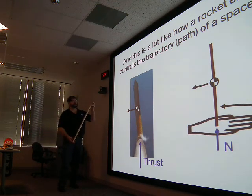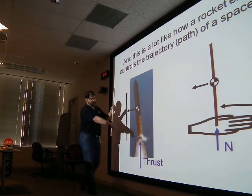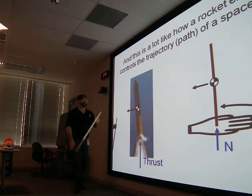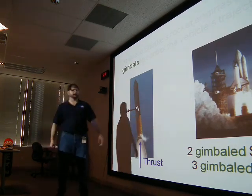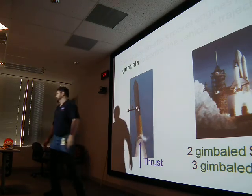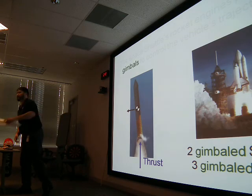If you want to keep a rocket — in this case a solid rocket booster, an SRB — going forward, and a disturbance goes to the left, the nozzles are gimballed so they can push it back. It's just like balancing a stick with your hand. On the space shuttle you have five gimballed engines for launch: two gimballed solid rocket boosters and three gimballed SSMEs — the space shuttle main engines — plus two OMS engines.